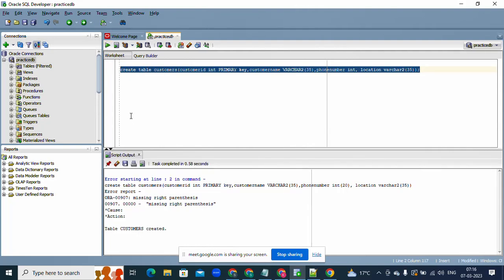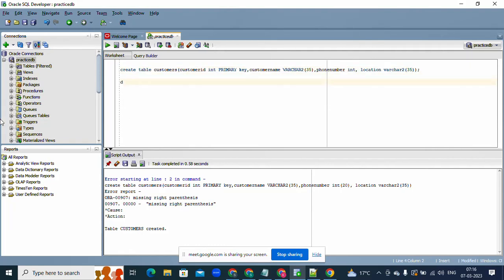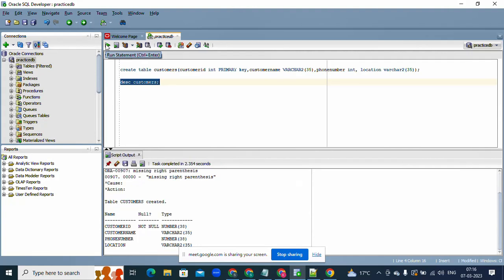So now the customers table is created. If I would like to see the structure of the customers table, DESC customers. Let me see what are the columns we have in this particular table. As we have mentioned, customer ID is a primary key.